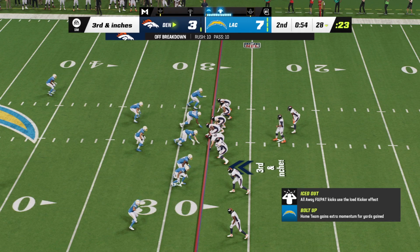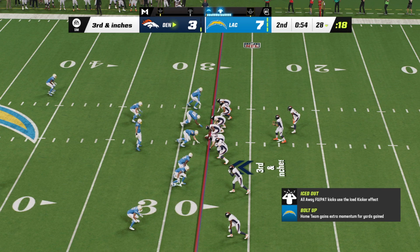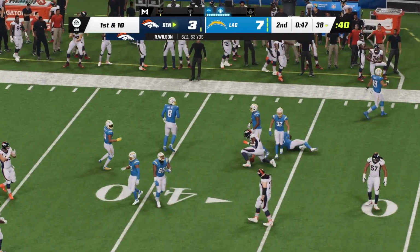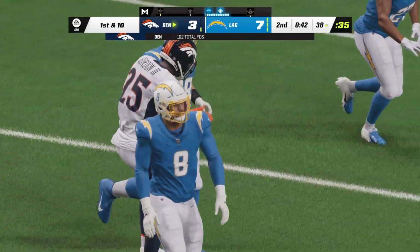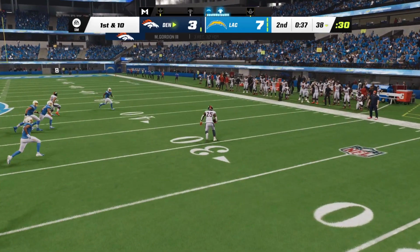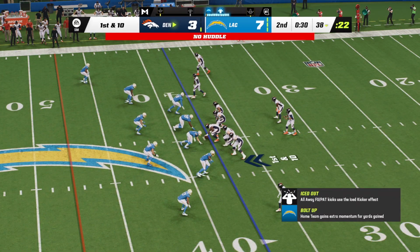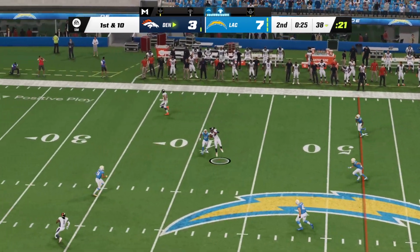Well, the Chargers trot out their dime package, expecting a throw on third down. To throw is Wilson. Open man is Gordon, complete. And they're able to get this one across the 35. A 10-yard pickup, and it's enough for a Broncos first down. Got to say, I was a little surprised to see him, Charles, come out in the shotgun on third and less than a yard. Yeah, but the way the NFL is nowadays, we hardly ever see anyone really run for it on short yardage. So they're going to throw the football more times than not. That was a nice, easy rhythm throw right there, and they pick up the first down.